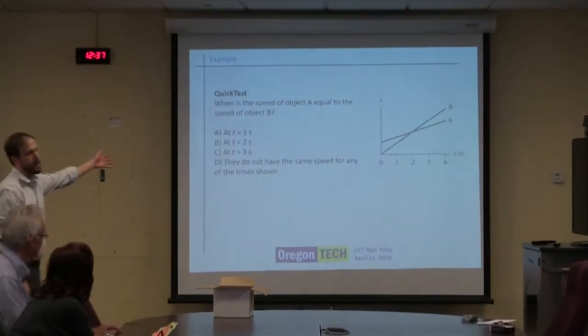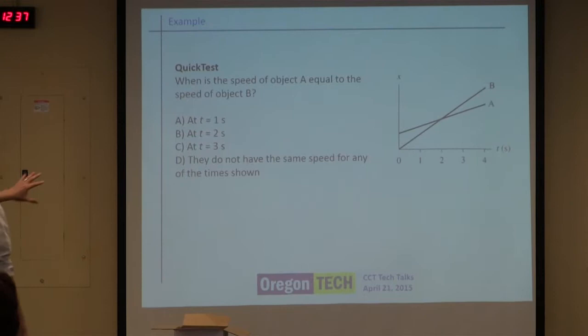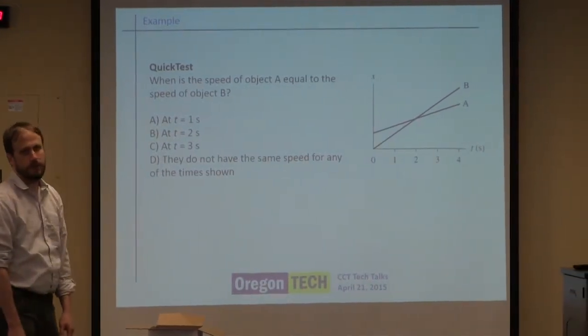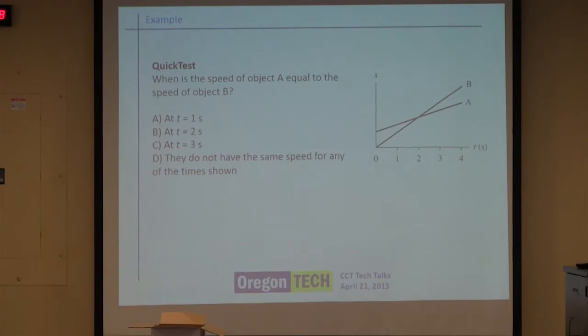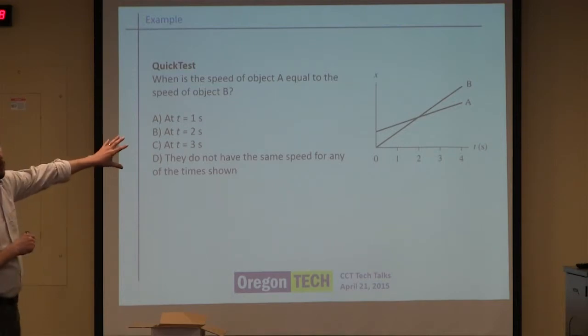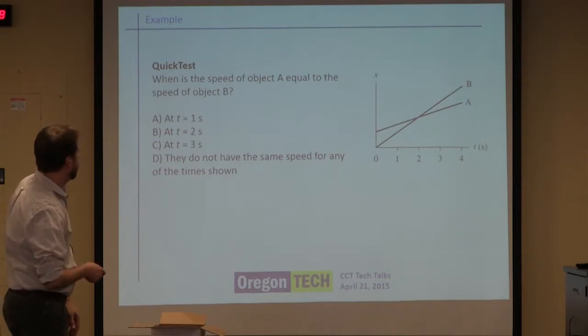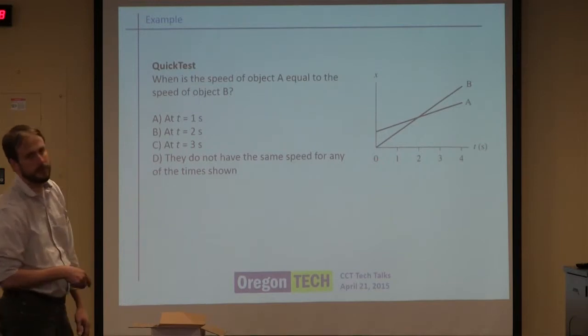So, okay, this is an example. I call these things quick tests. Eric Mazur calls them concept tests. You can call them whatever you want. But this is an example that I pulled from the first term of introductory physics, general physics with calculus. Essentially, one of the first things we do is look at how you describe objects that are moving. The students are introduced to concepts like position, velocity, speed, acceleration, and also how to mathematically and graphically describe motion. So this is a graph of position of two different objects as a function of time.